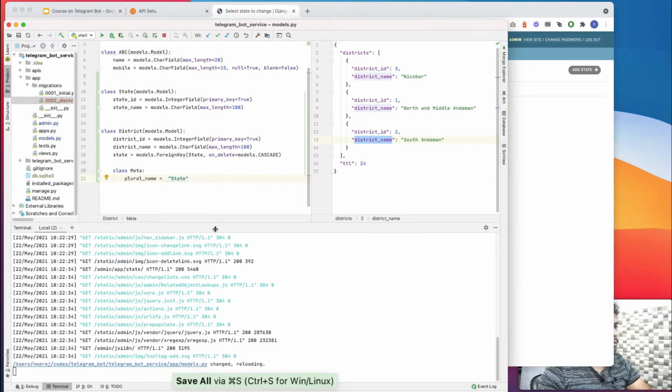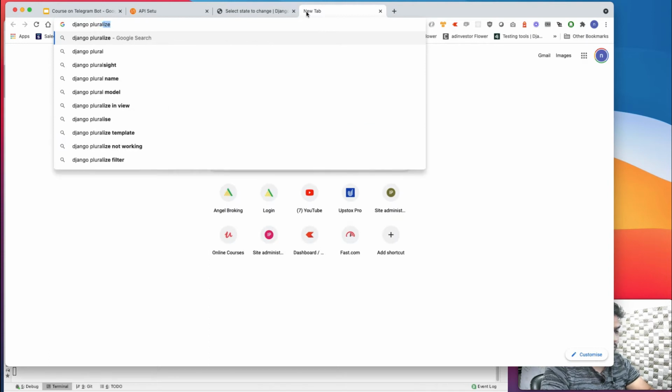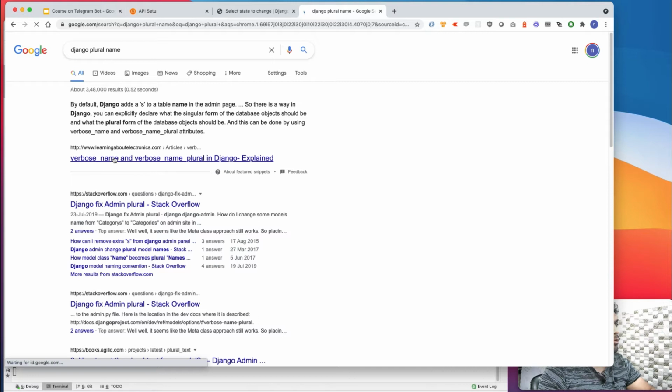Let's see if it works. No. So let's say verbose name. Yeah.